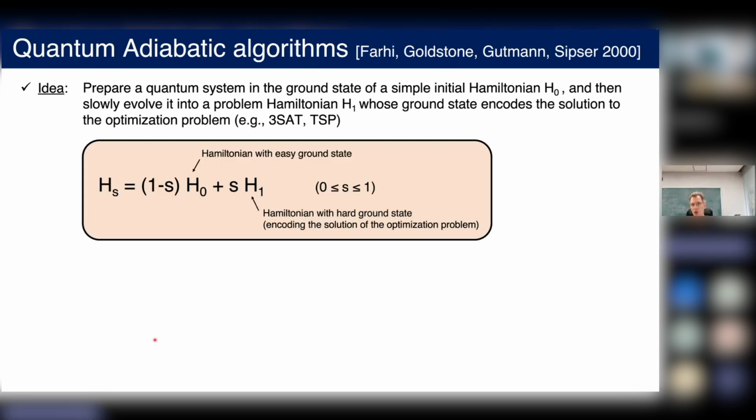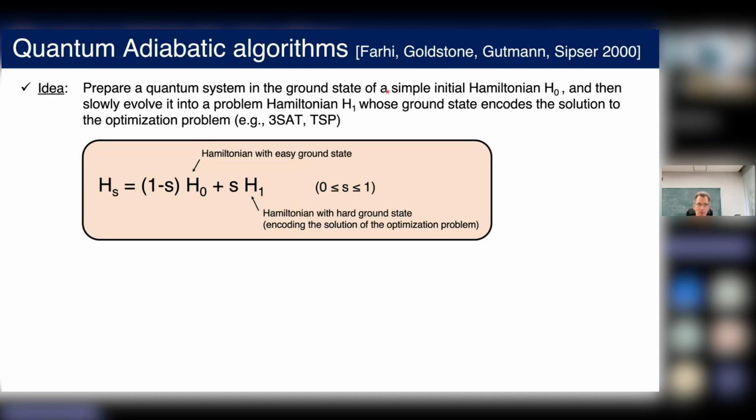And there is another proposal to get some possibly super-quadratic speedup, which is the quantum adiabatic algorithm. It was originally proposed in 2000 by these four people. I will try in the next few slides to give a very rough description of what quantum adiabatic algorithms are, but it's not so important for the rest of the talk, because the conclusion will be that we don't really need that, at least for the problem we are discussing. We can dequantize everything and design classical algorithms. So I'm mostly explaining the concept to give some background and explain this line of study.